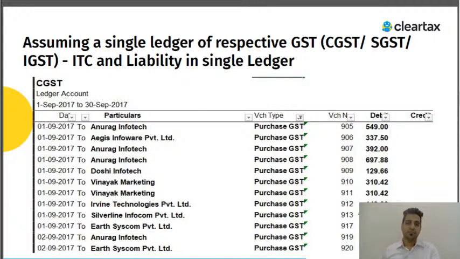But what this ledger does is, whenever you have correctly done the data entry, what you will see is that the GST credit, which is an asset or your right, will be debited. Whenever there is an ITC, it will be debited in this account. And whenever you have made a sale, it is going to be credited in this account, as a liability.